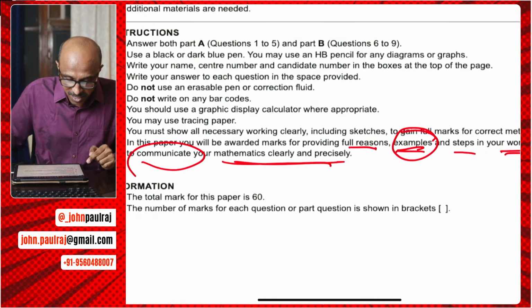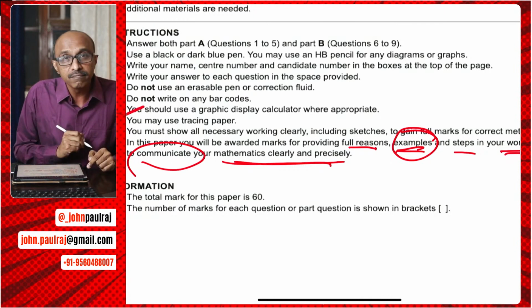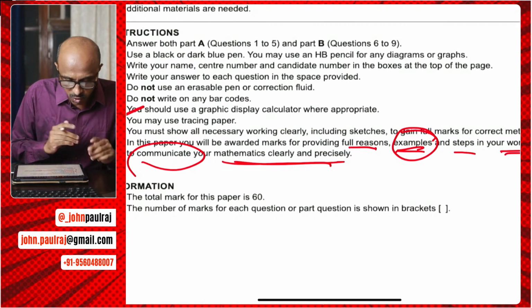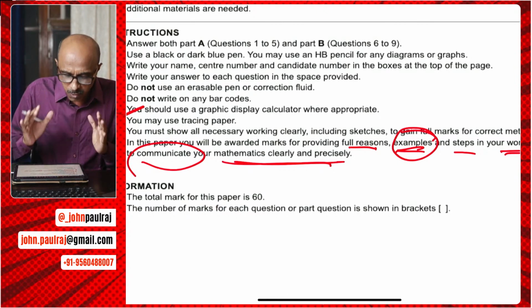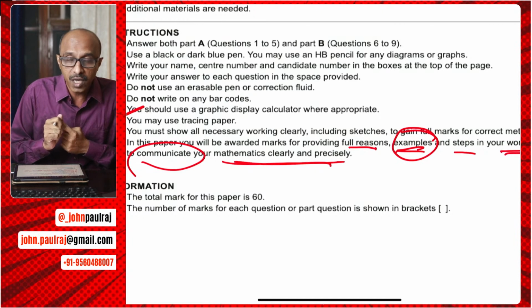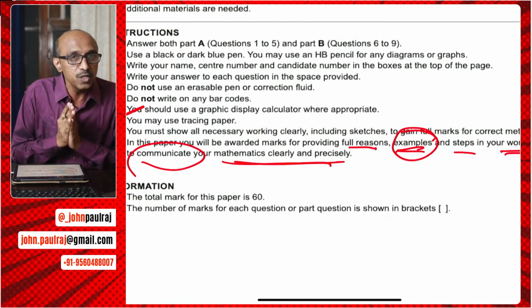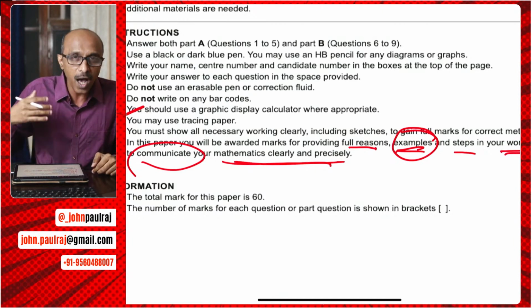And there's another thing that's mentioned here. You may use a tracing paper. Yeah, you can use a tracing paper also. So if anyone tells you that you can't use your tracing paper, any tools that you can bring, I would say even get a geometrical box, because different methods can be used. And often students ask me how they should prepare for this paper.